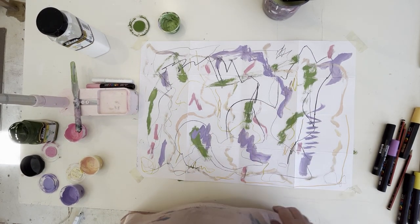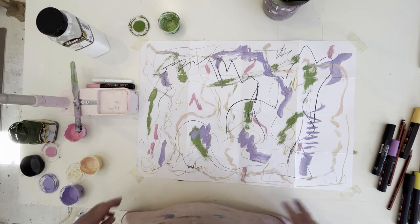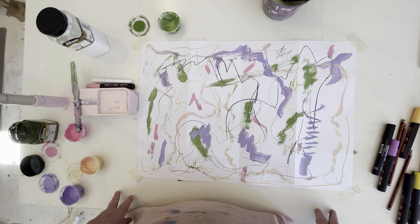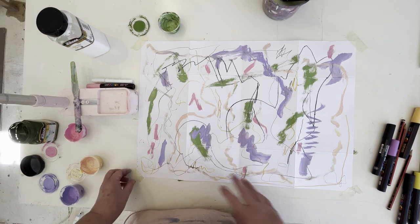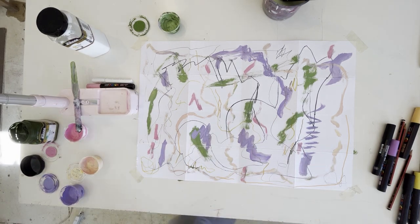Okay, so the idea is that we'll work on this after it's a book, so you don't want to have too much information down. You're just playing, working very, very loose. And now we'll dry this off and turn it over and do the same on the other side.